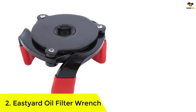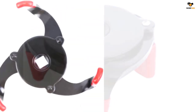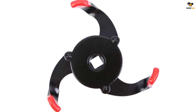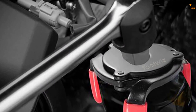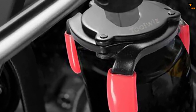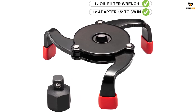Number 2: Eastyard Oil Filter Wrench. If you're looking for a high-quality adjustable oil filter tool, Eastyard has come up with an excellent quality wrench that can effectively perform the job. This oil filter tool can adjust filters from 60mm to 98mm, and it is also available with a 3/8 reducer for larger clearance, so you can use it with a square drive tool of three-eighths of an inch. It has a claw-type design with three jaw grips to offer a firm hold — these claws fit tightly when you apply more torque. Manufactured with high-quality steel, this is a durable and robust choice built with wear resistance and great stability. Additionally, black oxide coating provides resistance to corrosion and rust.